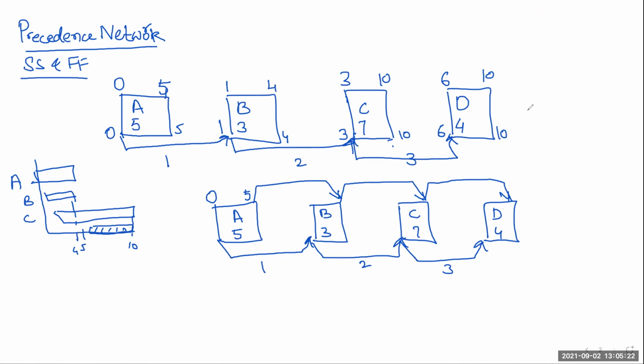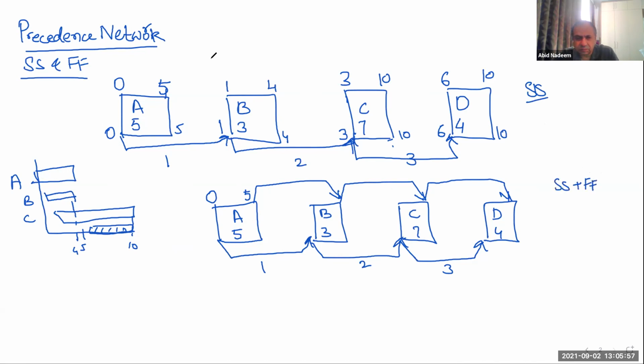Okay. Here we are assuming that there will be continuous work on this activity A. That means once we start this activity, you will finish it after 5 days. You cannot have a break and then finish a certain part of the work after some time. Although it can happen, we are assuming continuous work. Okay, so next, do this example over here. Here we are using only the start to start. Here we are using the start to start plus finish to finish.